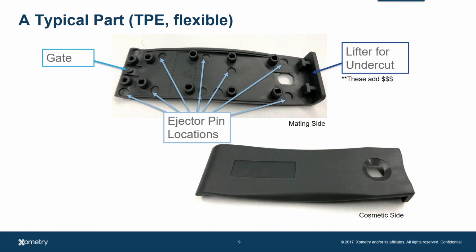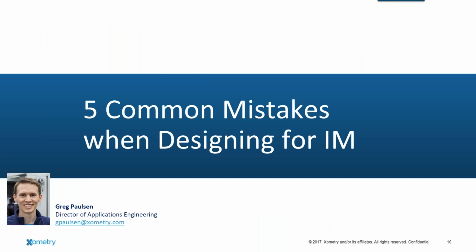Mm-hmm. So my background is working with designs from a practical nature, asking how can this design translate into that end manufacturing process. So what I work on a lot is not just the application, but also whether this design is good for injection molding, or good for whatever technology that we're really reviewing at that time. I wanted to go over five common things that I see when designing for injection molding that are mistakes or things that would definitely need to be at least addressed, acknowledged, or changed in order to get a more repeatable part.